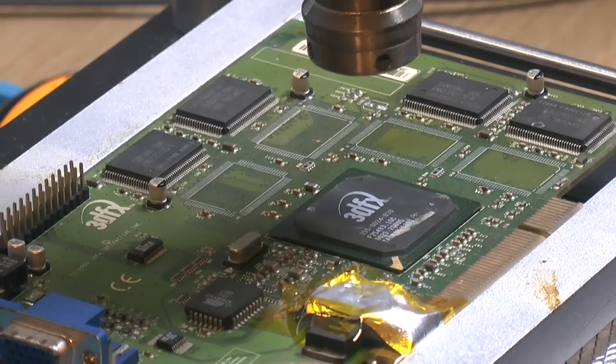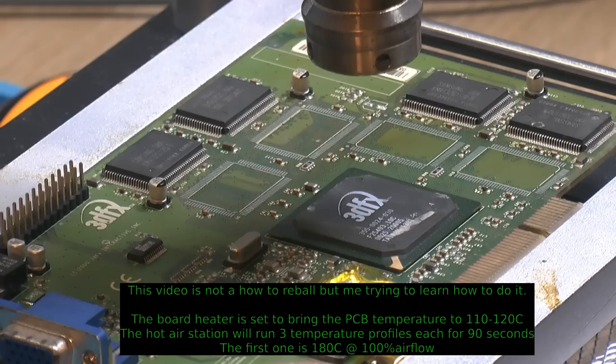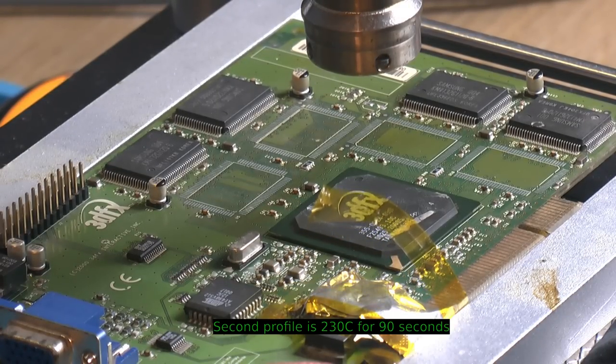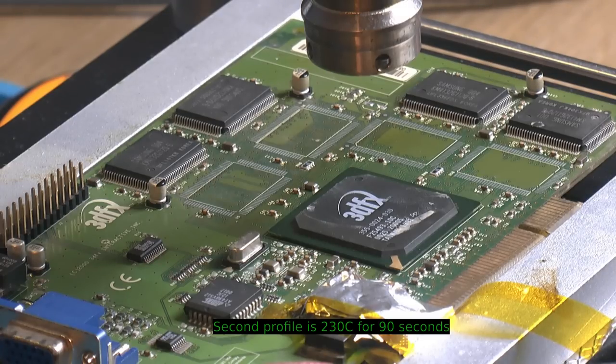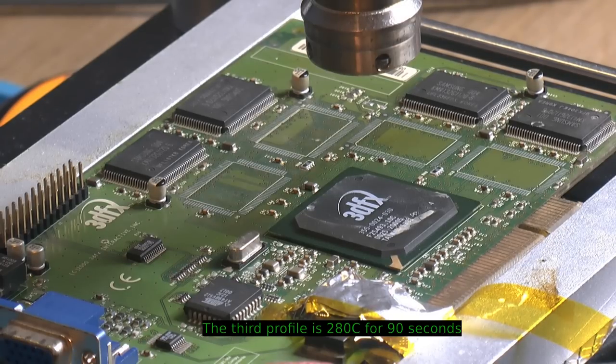So let's take profile one and start, and make sure we have a timer ready. The time is something you have to work out, I guess. We're at the second profile now, and this is getting loose. That was just to protect some caps there. I don't want to replace them right now, but they should be fine. Aluminium foil is still protecting it. So that is profile number 3 for 280C and 90 seconds. So hopefully we can pull the chip off.